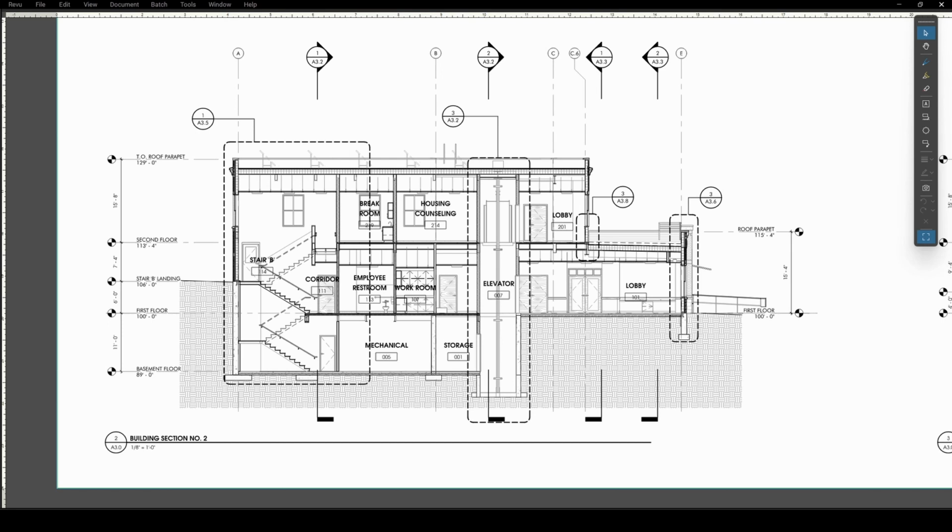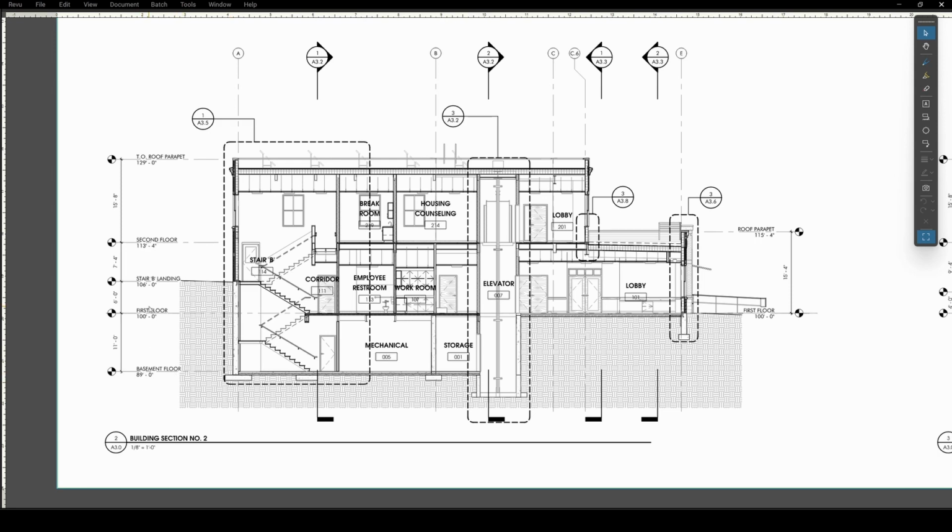And so here in Bluebeam, I'm just going to show you a couple examples of sections that I've done. This was a project I did back in 2010 for a small neighborhood center. And some things you're going to notice here is that first and foremost, we've got our main volumes identified in this building section. We're showing how these floors, these areas, not only stack, but sit next to each other.